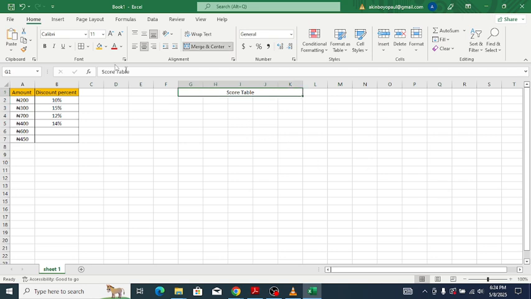I can also put a background color for it. It has become a heading, and from here I can start doing all my normal data I want to do. Why am I doing this? It is for you to have neat work before we go deeper into the main aspect. Do you get? So those are the things I want you to know for now, based on what you input on your data.